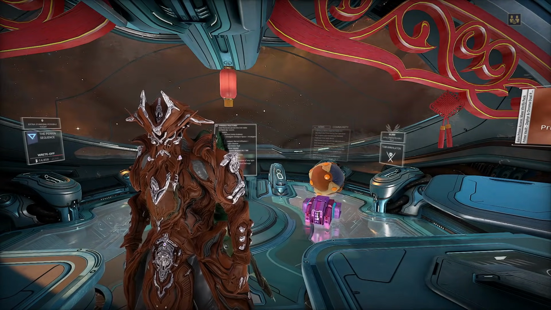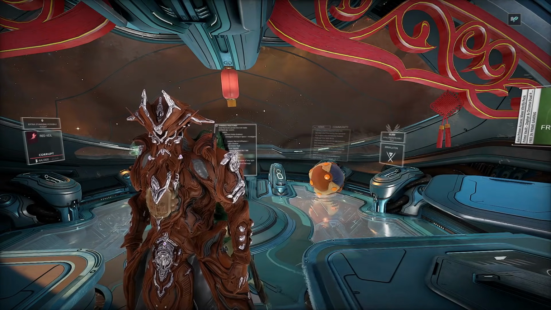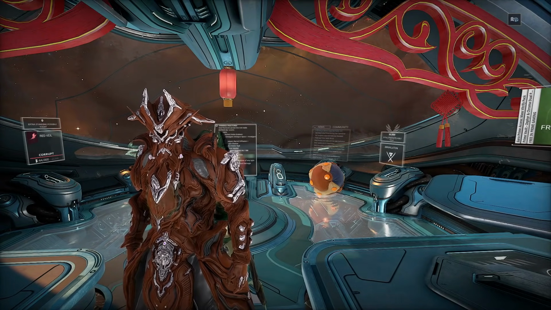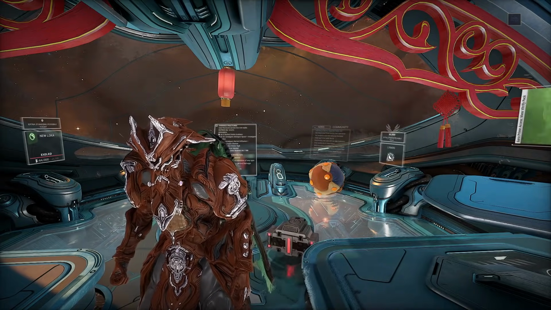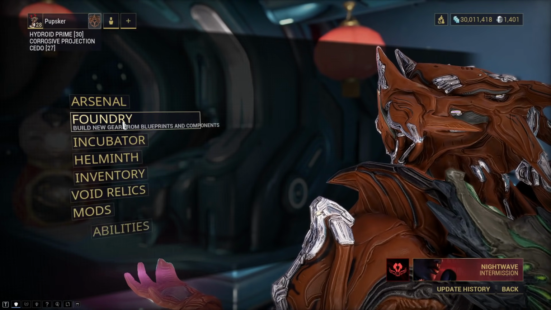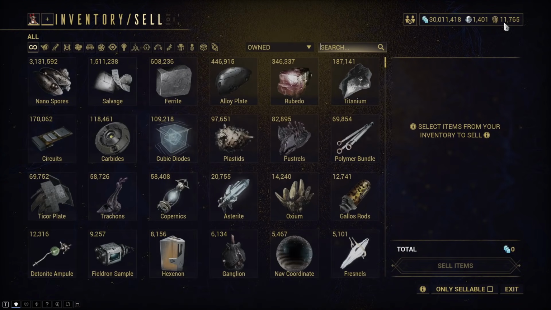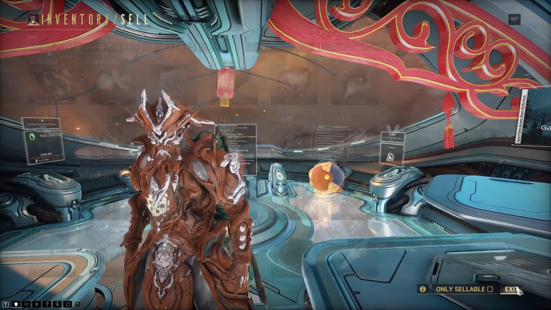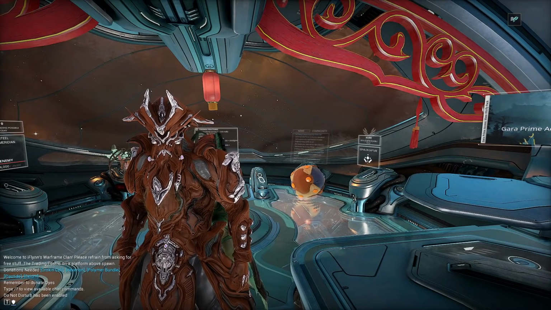So, you know, just thought I'd quickly go over it and say farm it if you want, maybe not. I myself am just going to farm a little bit of everything, but I still have the Tennokai relay to prep for, and I think I'm only at like 11 to 12,000 ducats right now. 11,000, almost 12,000. I will indeed collect some endo, collect some Vitus Essence, farm up my standings, and hopefully have a good day there.